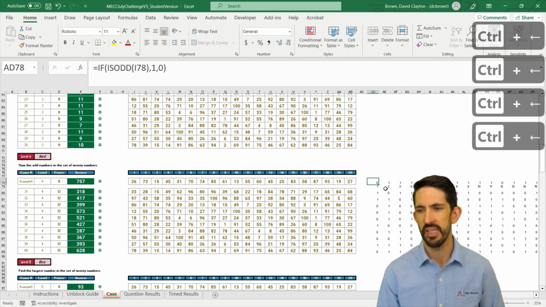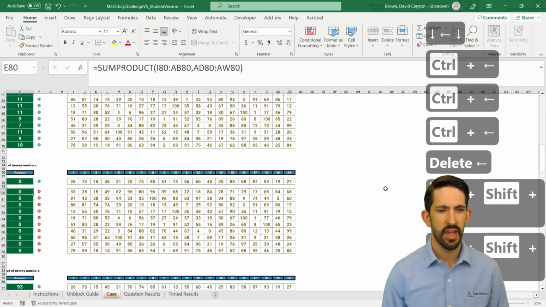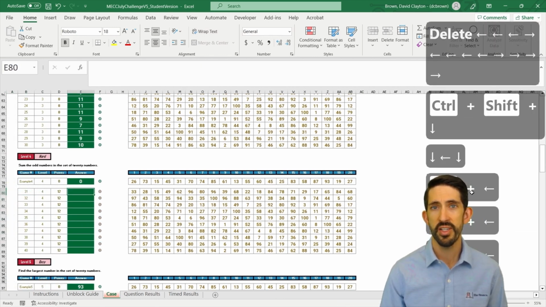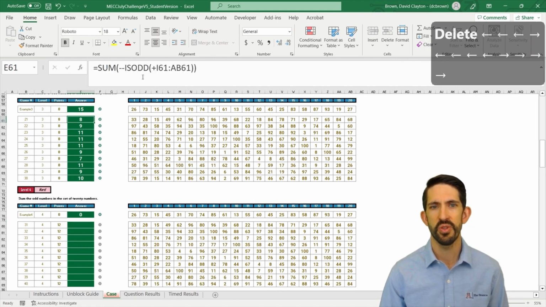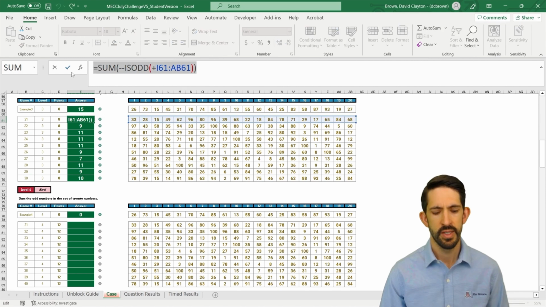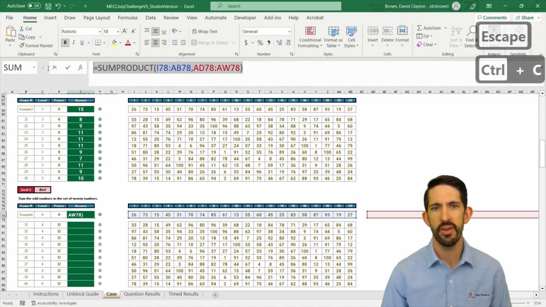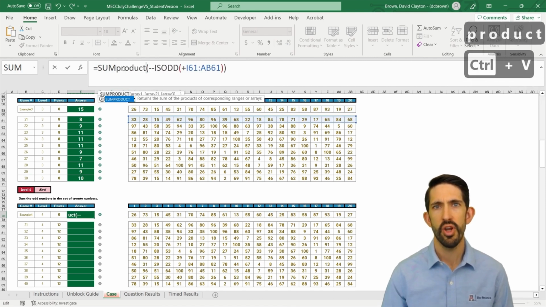All right, so let's get rid of our helper cells so we don't have them to help us. And let's get rid of our answers. And now we're going to use basically that sumproduct again. We're just going to use it based on the function we'd already built. All right, so we already have our isodd working. So let's just copy that function, and we'll do it here in the check value. And we're going to change the sum to sumproduct.